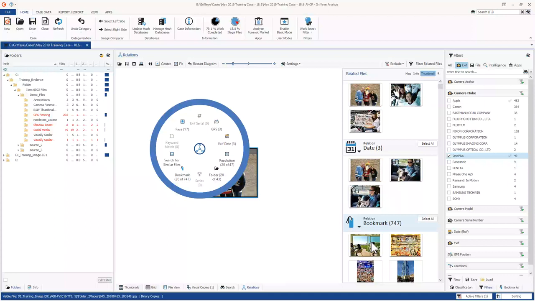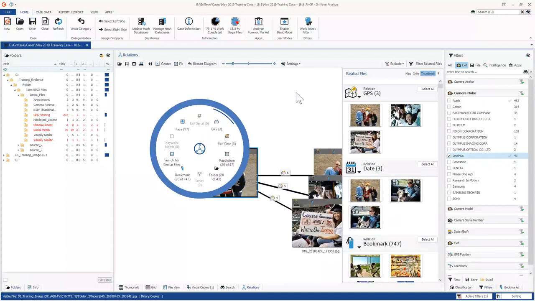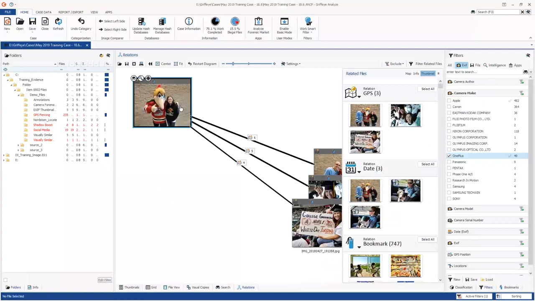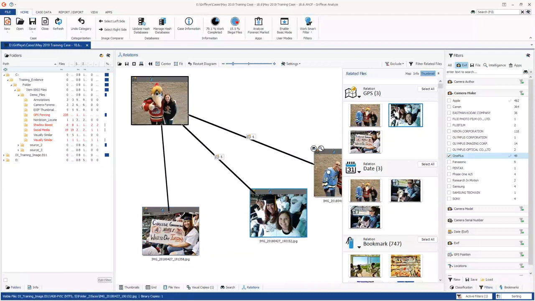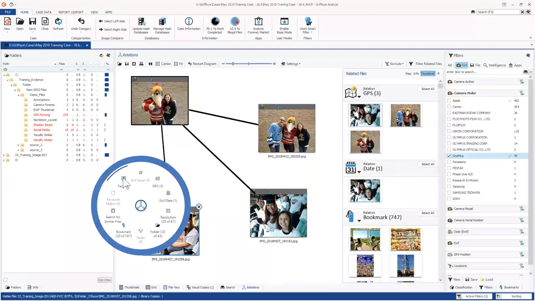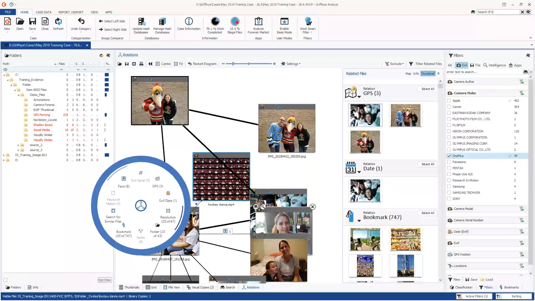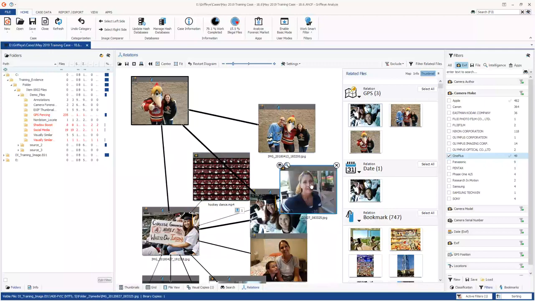So let's say I just want to see the pictures taken on the same day. I select that, and it visually maps for me the files that were taken on the same day. And then I can actually take these files and run subsequent relationship searches as well. I want to see all the files that contain the same faces. There we go. Not only did it find them again within pictures, but it found them within videos, and I can visually map it.